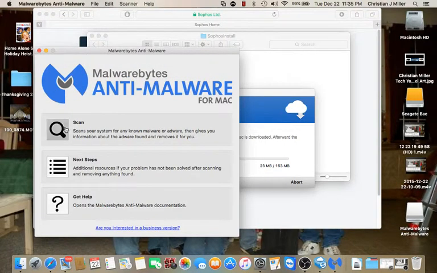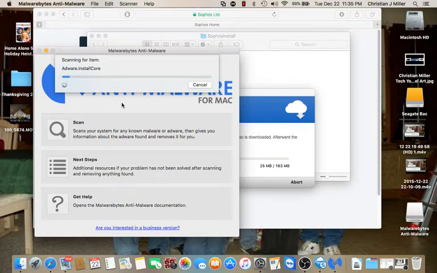Then you just click scan, and it will run a basic scan now. It will check your Mac computer for anything that is bad. So you let that run.